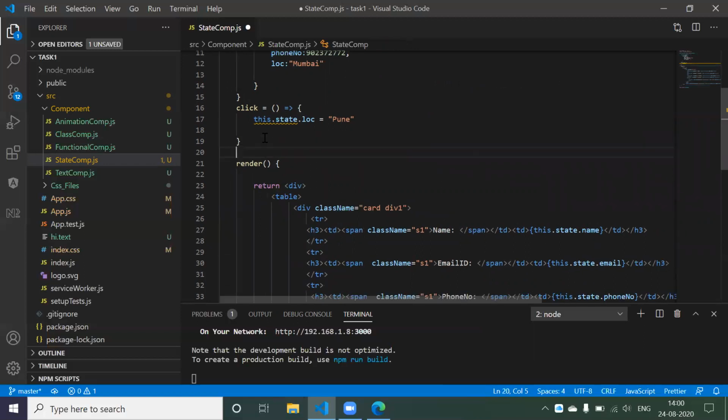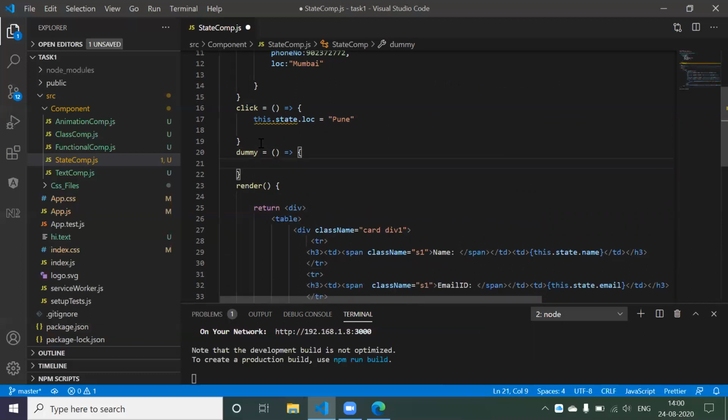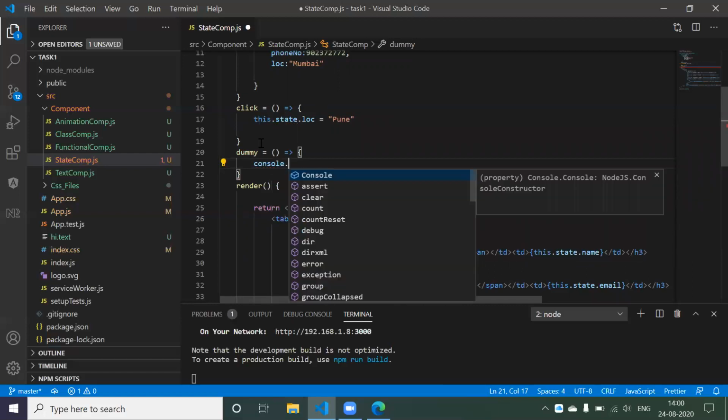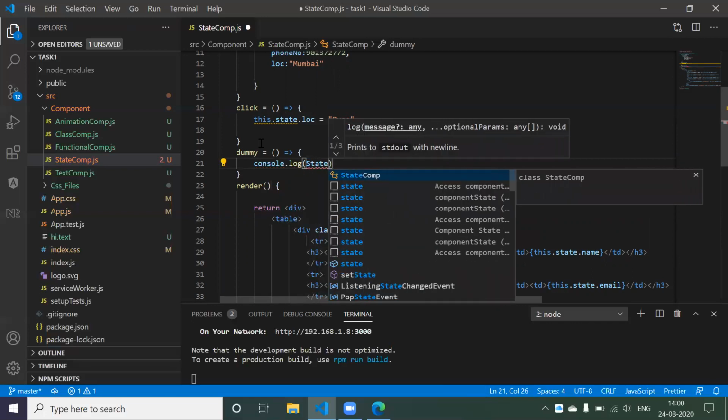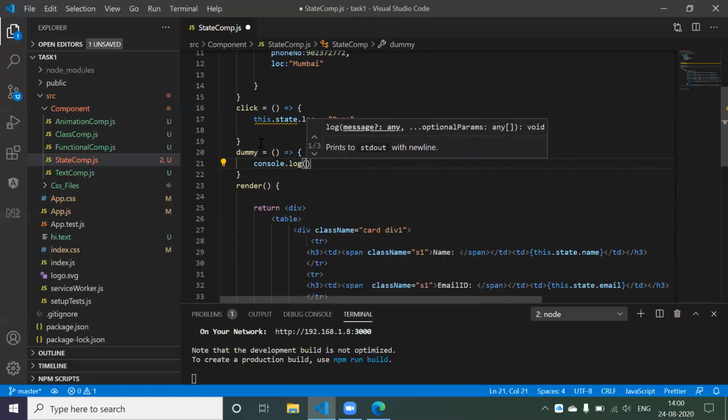So I'm writing dummy, and here dummy equals to an arrow function. Done. Now here we want to print, so console dot log, and I'm printing the state, it should be this dot state.